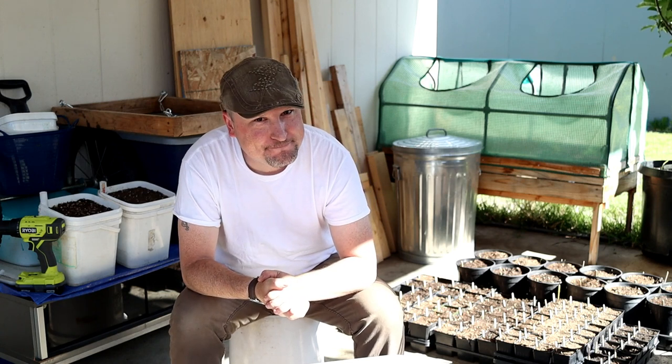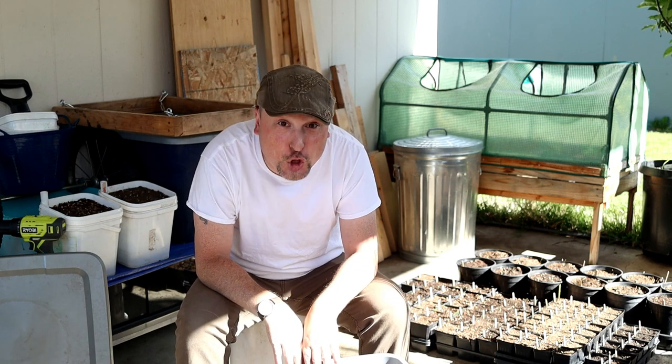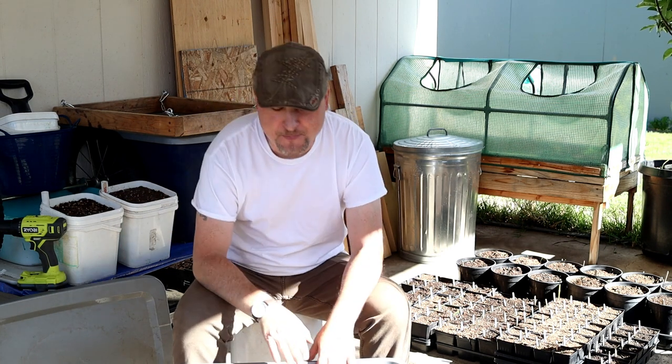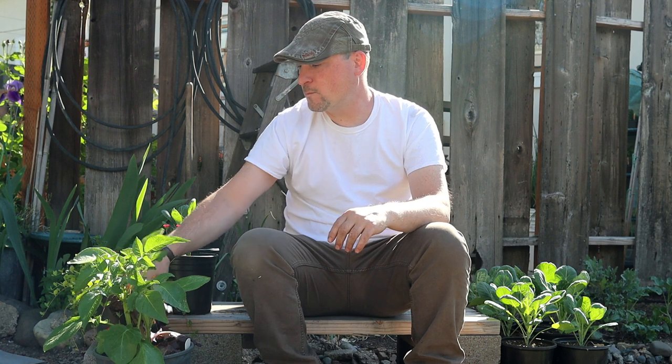There's a lot of different containers you could use. I'm not going to be using the potatoes. Now that we've got our container.